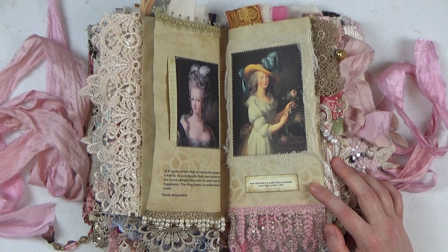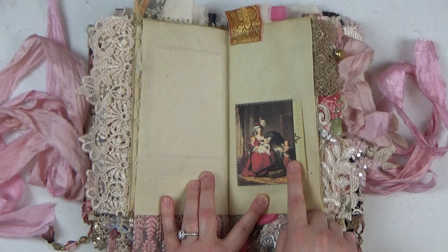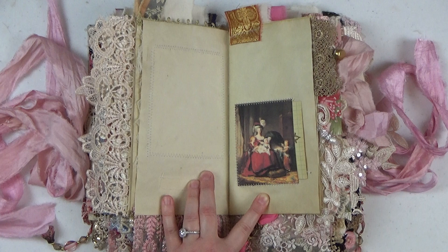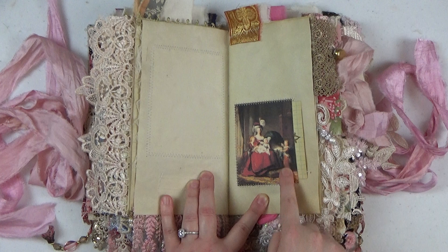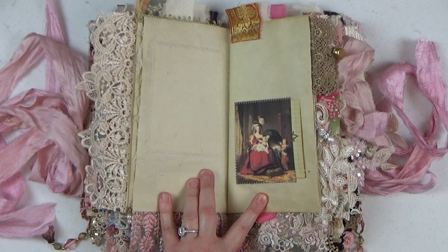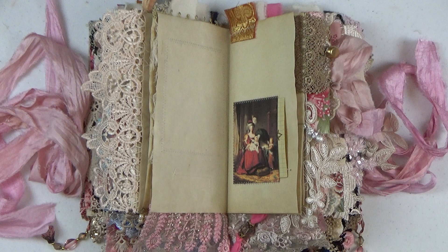This was a portrait that Vigée Le Brun did of the queen with her three surviving children at the time. She had a daughter, then a son, then another son, and then her last child was little Princess Sophie, who died at 11 months old. So this child, her first son who died at the age of 10, is pointing to the empty bassinet — the baby that recently died when this was painted was remembered. Marie Antoinette commissioned this painting because she was getting such a bad reputation. The people felt she was just spending money on fabulous gowns and her property, and she got the nickname 'Madame Deficit.'